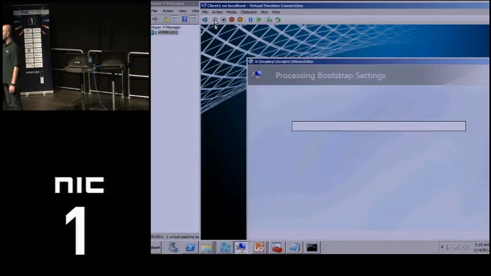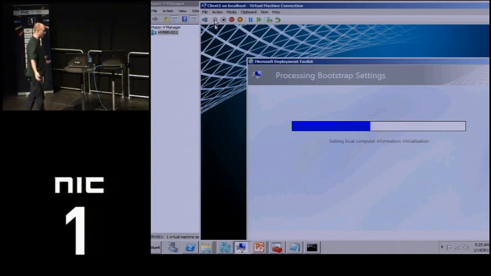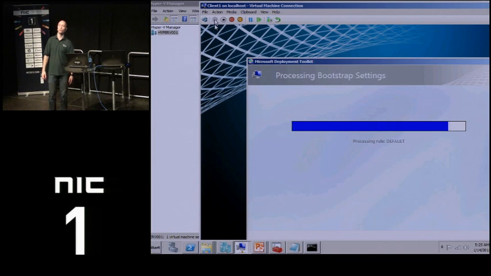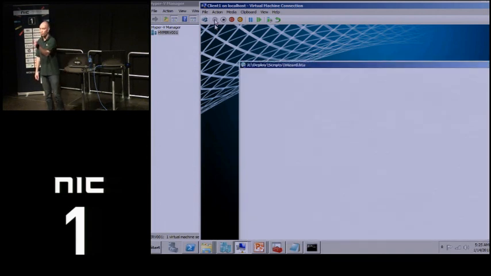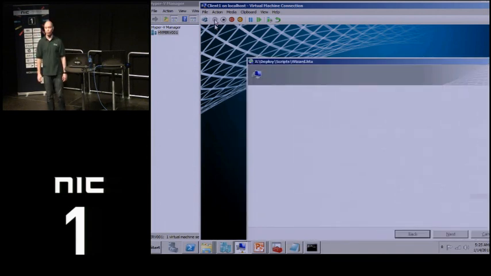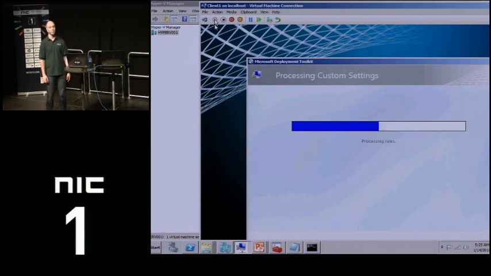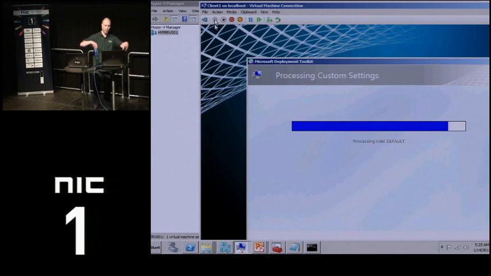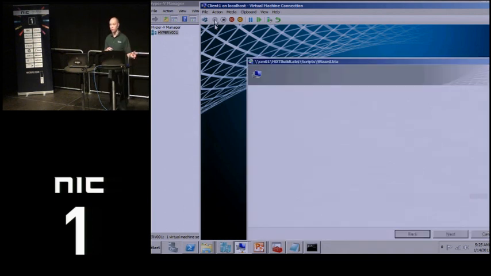Because in a virtual machine environment, well, we can use snapshots when we are testing and developing our image, something that is really tricky to do on physical hardware. So you can see it's now connecting back to my server. I will get 2 questions because I configured the wizard to give me 2 questions.